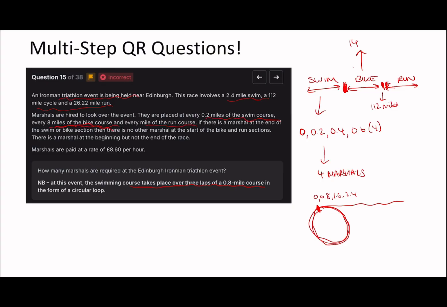And then finally, same situation with the run. If you have a marshal right at the end at the 112th mile, you don't need someone at the 0th mile of the run because no other marshal is required. Therefore with the run it's just a marshal every mile, so that's just 1, 2, 3, 4, 5, 6 all the way up to 26. So therefore we're going to have 26 marshals here.